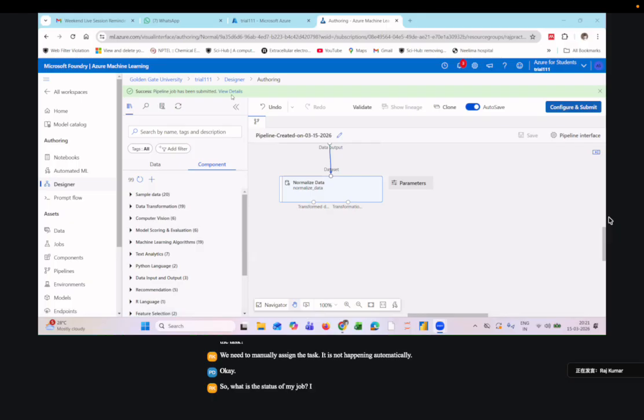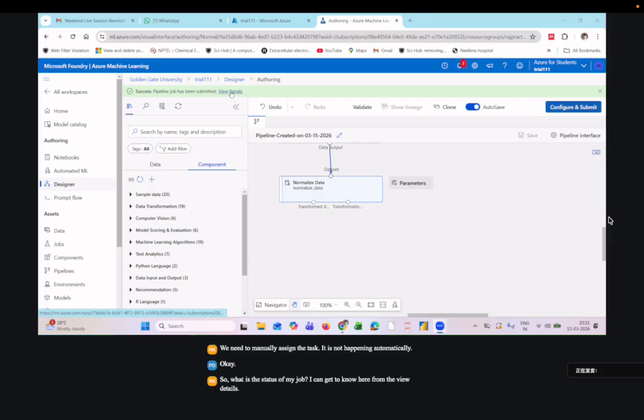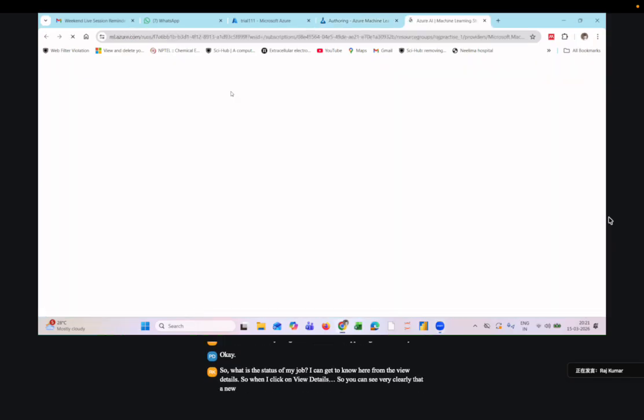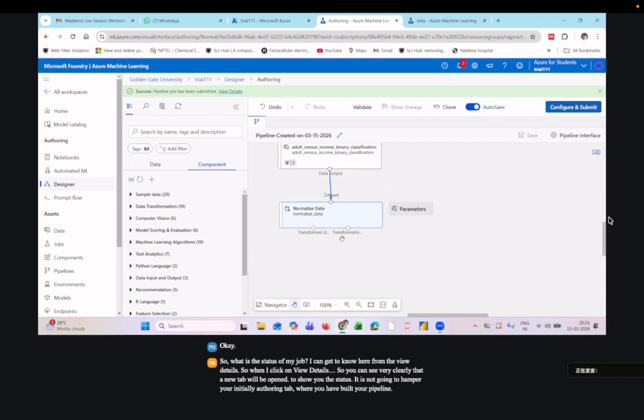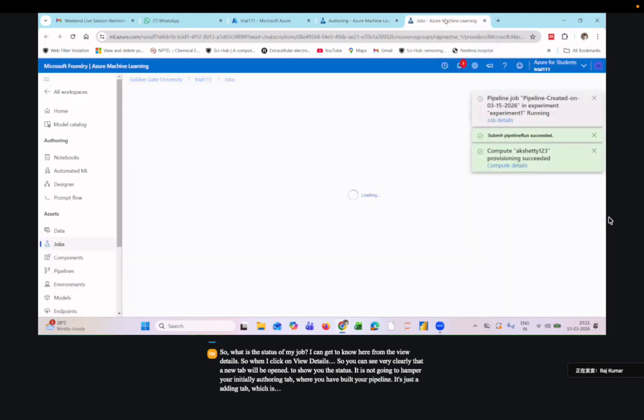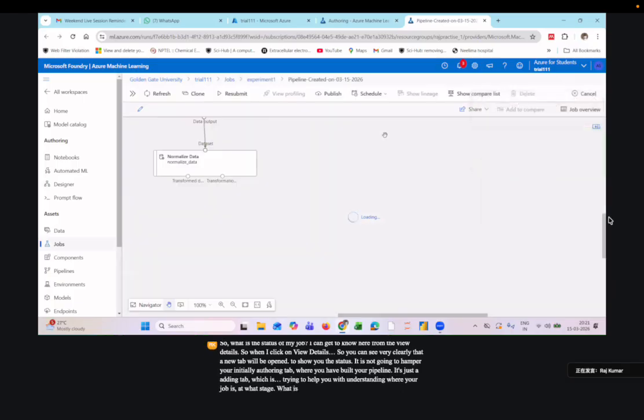So what is the status of my job? I can get to know here from the view details. When I click on view details, you can see very clearly that a new tab will be opened to show you the status. It is not going to hamper your initial authoring tab where you have built your pipeline. It's just an aiding tab which helps you understand where your job is, at what stage, what the status of your job is.